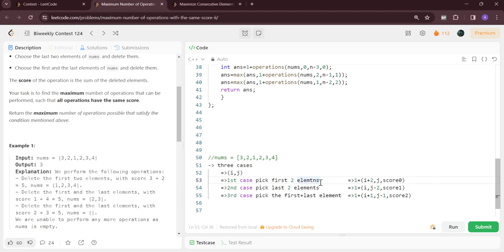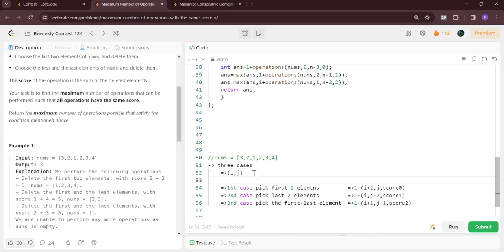And then there can be scenarios where we need to maintain the DP. Suppose the problem is already solved for this particular case with the score of 3. Then if it is already solved, we can just return the DP. So we are going to store DP of i of j, and then it can be 0 or 1 or 2. If it is 0, this is a case. If it is 1, this is going to be the second case, and if it is 2, it is going to be the third case.